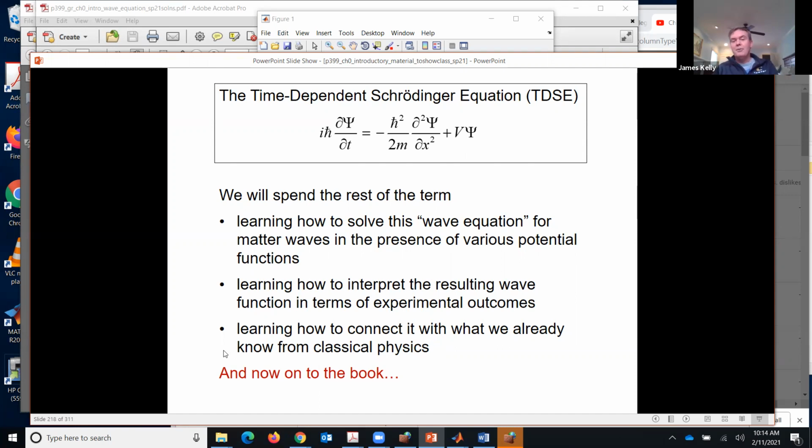And also, we want to, along the way, connect it with what we already know from classical physics, right? We know that if you take a classical point particle and put it in a harmonic oscillator potential and let it go from one side, it's going to oscillate back and forth, right? If it's in a harmonic oscillator potential energy function, it'll oscillate back and forth. So when we solve the time-dependent Schrodinger equation for the harmonic oscillator potential, we ought to at least be able to see that in some limit, when the wave should be behaving more or less like a classical particle, that we can see that oscillation back and forth, and we will make that connection in the course.